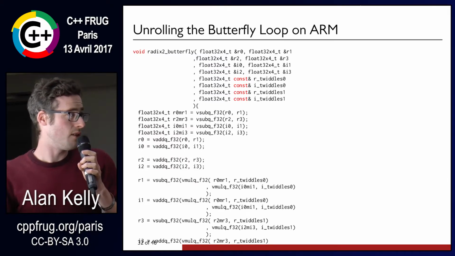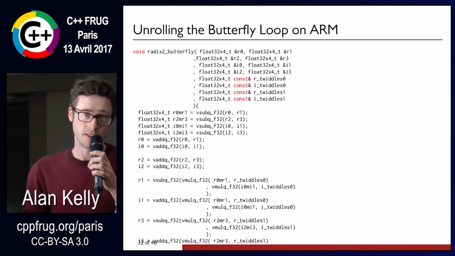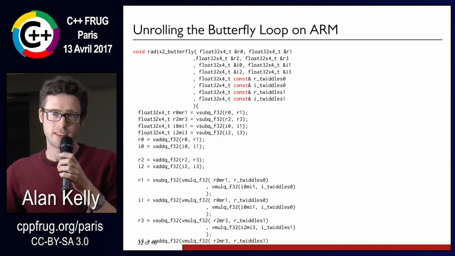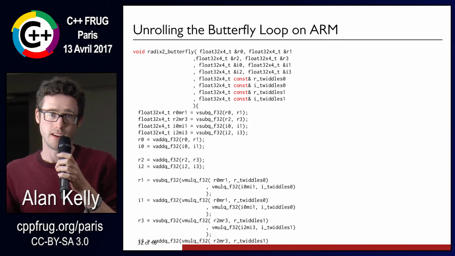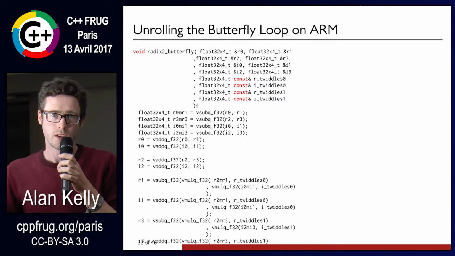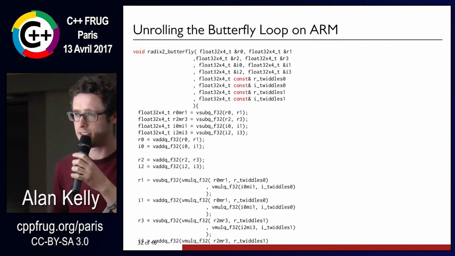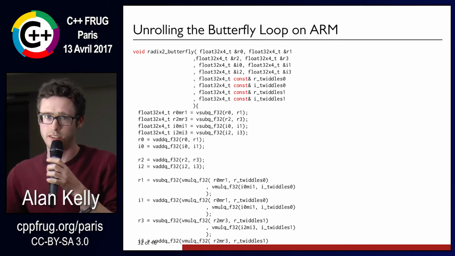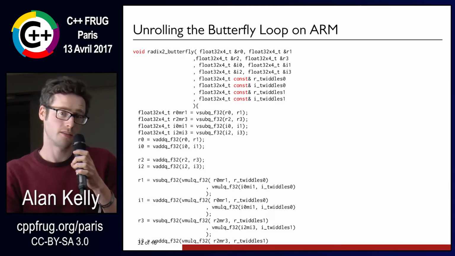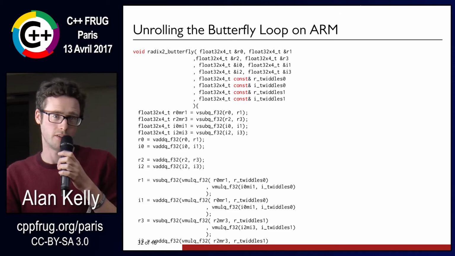So the next step, if I want to get a bit more performance, I need to unroll my loops. I want to use as many registers as possible. Another reason unrolling works quite well is each CPU instruction has a certain latency. Some instructions complete in 1 cycle, some instructions take 5 or 6 cycles. So if I can do 5 instructions of the same type, one after the other, with independent data, I'm going to get a big performance increase. So I unroll my loops. I get this code here, I unroll it, so I copy paste my code, change the names of my variables, and hope I haven't introduced a bug.